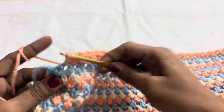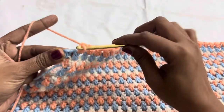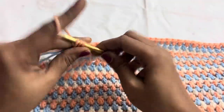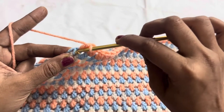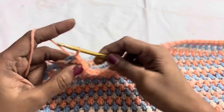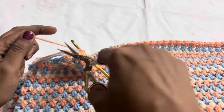So here, this is a cluster, and then chain one. This is a cluster, chain one, and then make a slip stitch in the last stitch here. So this round you should get 30 clusters. So chain one, fasten off the thread.